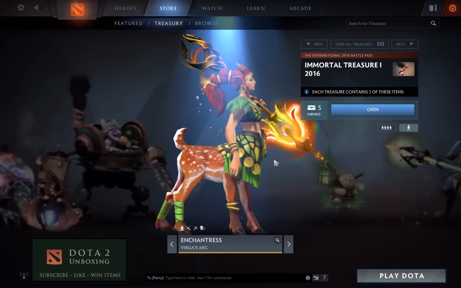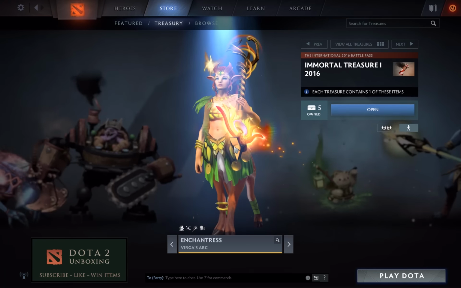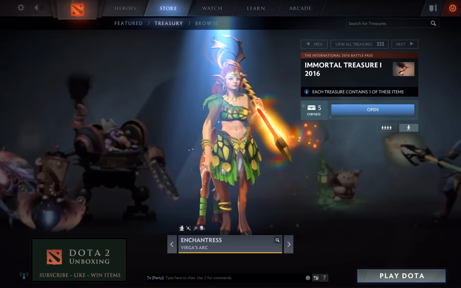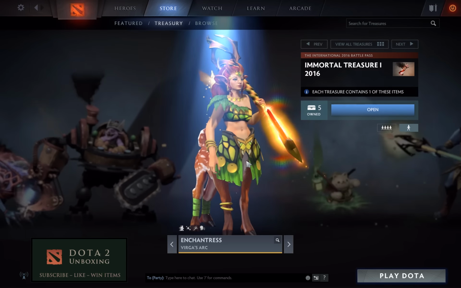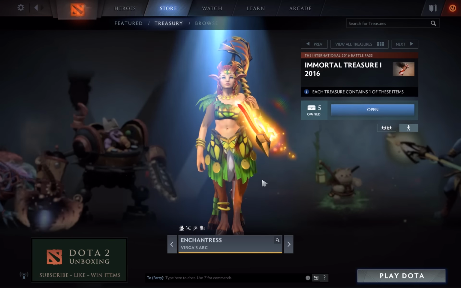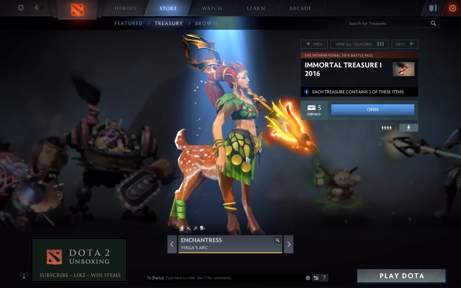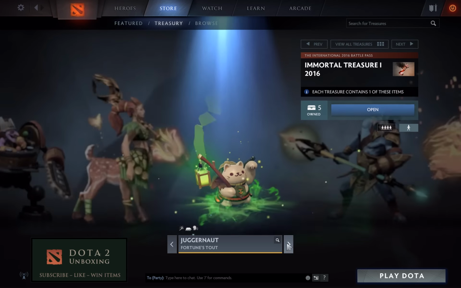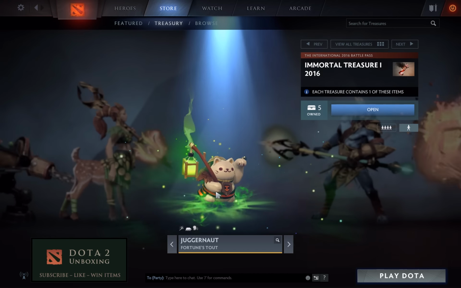Enchantress, definitely people are going to love this rainbow scepter that they gave her. As we all know, in previous years she got the cool helm, so it all looks great together. Virga's Arc is one of the coolest items for Enchantress that a lot of people are going to like.